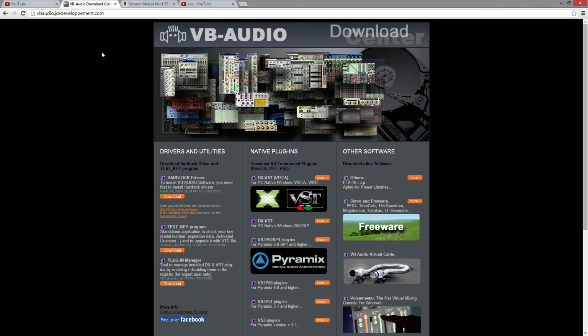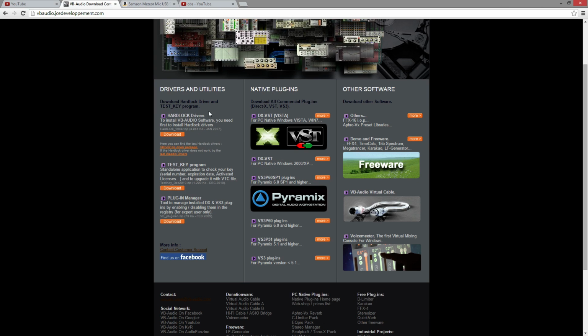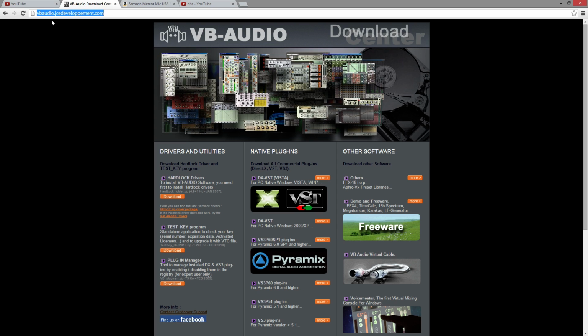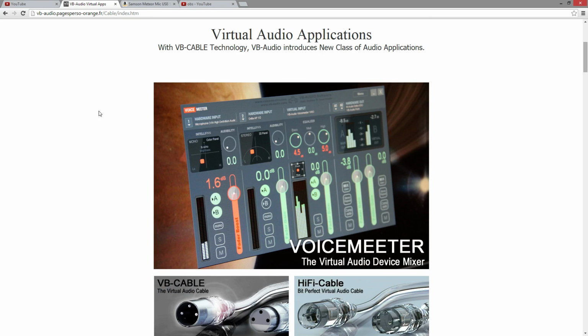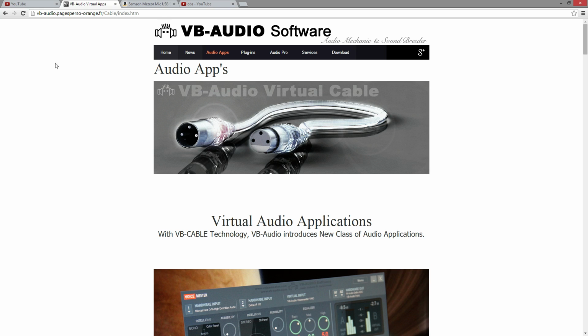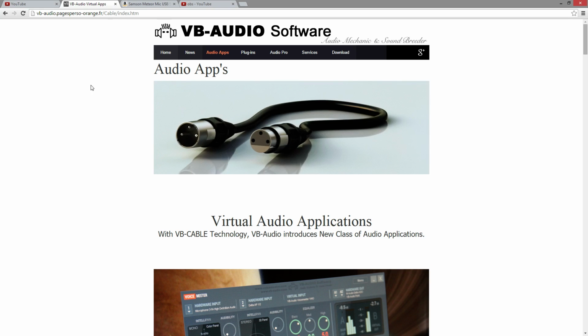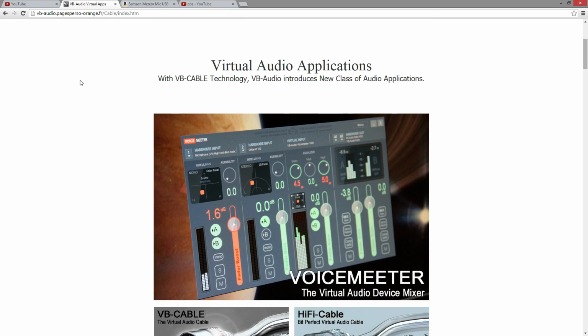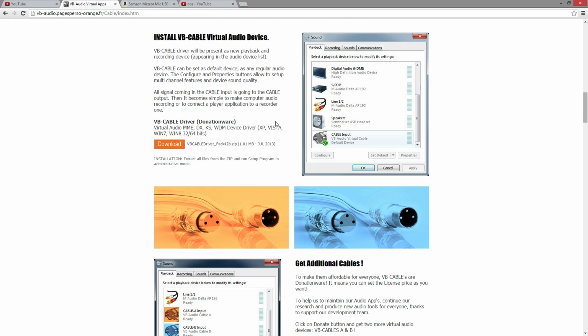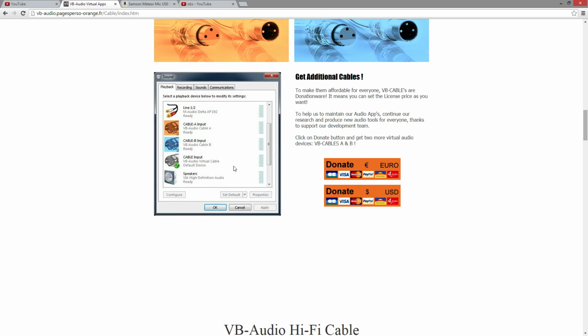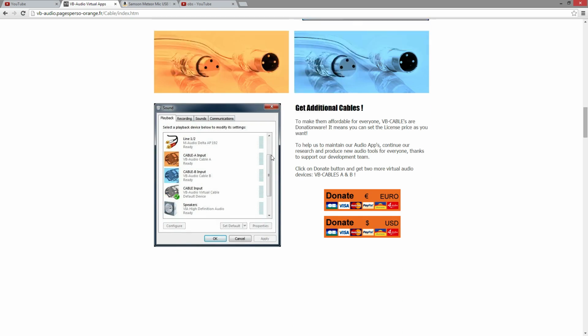Now, regardless of which way you do it, whether you use VST Host or Adobe Audition, you're also going to need a virtual audio cable. I got the one from vbaudio.jcedevelopment.com. If you just Google virtual audio cable, there's 100 different varieties. The most popular one and the top result on Google is not a free one. It's one that you're supposed to pay for. This one is free, provided you only need 2 cables. If you need more than 2 cables, they want you to pay to get extra cables.